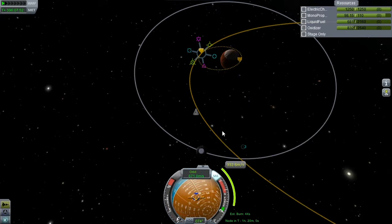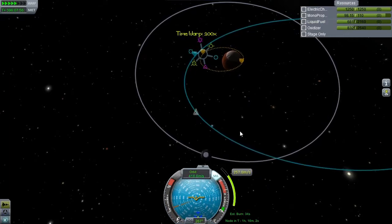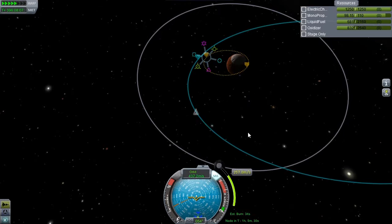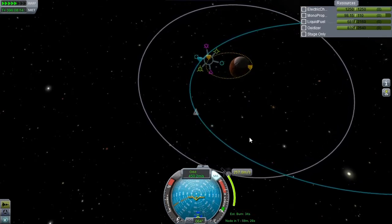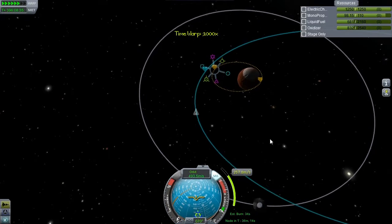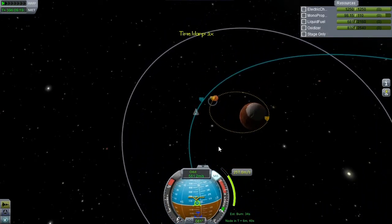Okay. Tap a little bit up. And we speed up until we get closer to Duna's periapsis. Our periapsis of Duna. Right on Duna? Whatever. Oh, the estimate's gone down, that's good. Our target is also completely moved. Let's just get closer and then fix the target. Whoa, we missed.